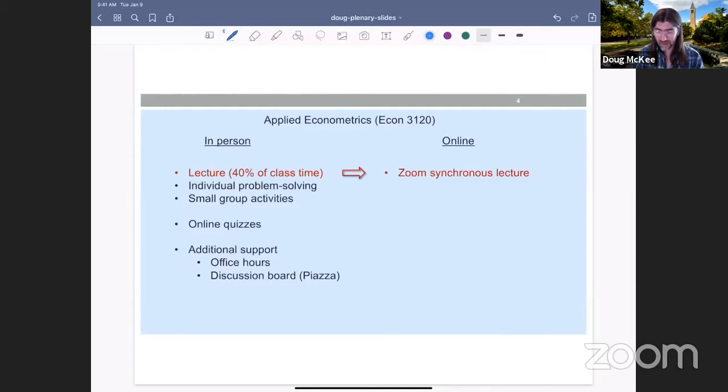And in an online environment, I felt like that peer-to-peer interaction that the students were having every day in class was really important to them because they were pretty isolated at home. I mean, most of them had some family members, but I know if I was stuck with my parents in a house for several months, I would go crazy also. So it was nice for them to be able to actually talk to peers.